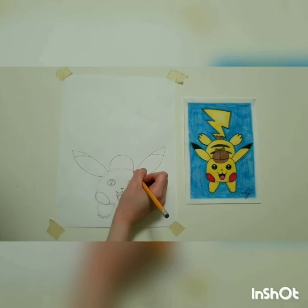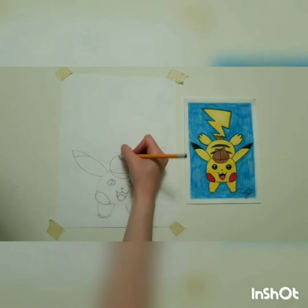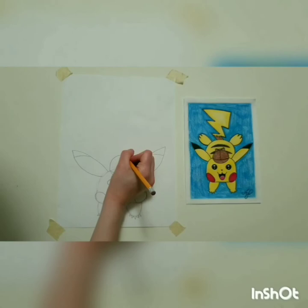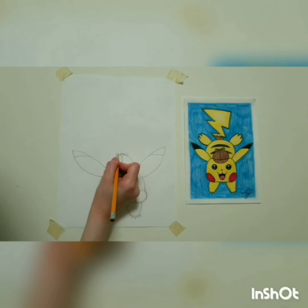Draw a curved line underneath the upside-down U to close the hat — it looks kind of like he has a bowl on his head. So draw that flap that goes underneath. Then draw a line that goes straight from top to bottom, stopping right where the flap of his hat starts. Now add that bow on top: draw a teeny tiny circle right at the very top of the center line, then draw two loops that look like sideways U's on each side. To make it look more realistic, draw two little lines through each loop, but don't make them go all the way to the edge.